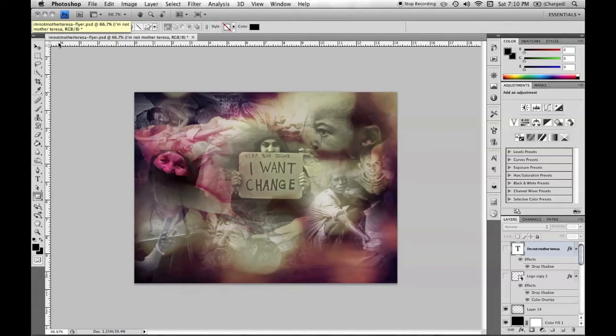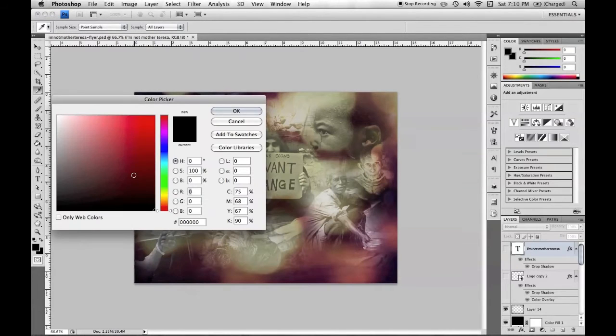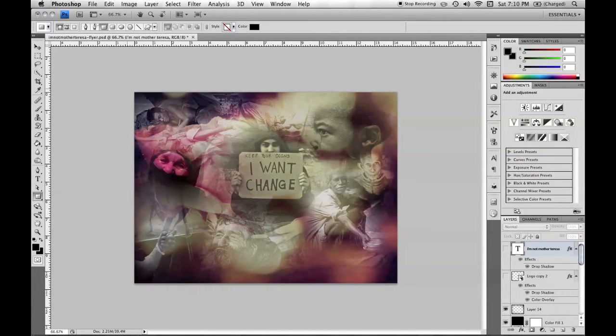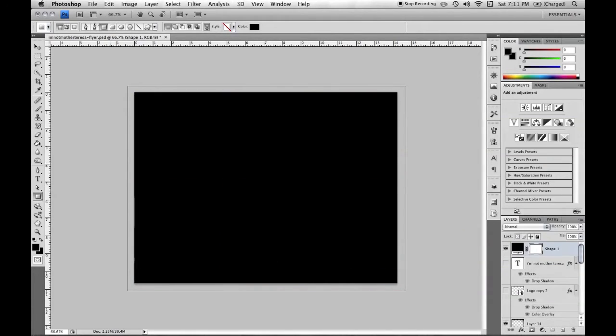Make sure it's in this mode up here on the top left. It shows shape layers and you want the color to be solid black. You just click and drag until that circles all the way in the bottom right. Press OK, and your cursor changes to that little plus sign. You're going to click and drag from the top left to the bottom right and make a rectangle. And even though it's outside of the document area, anything outside of the document area will not show up. So it's just a black layer, and you can see it's on the top here.